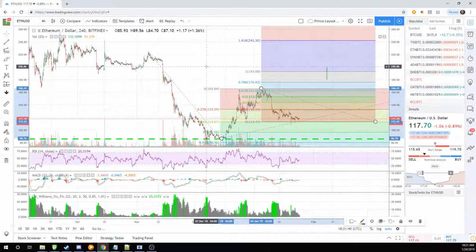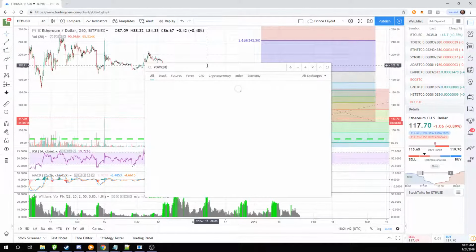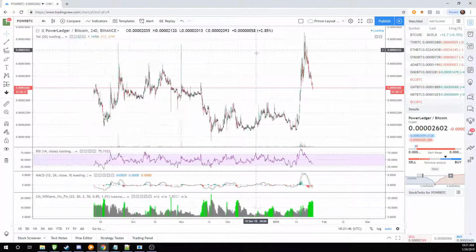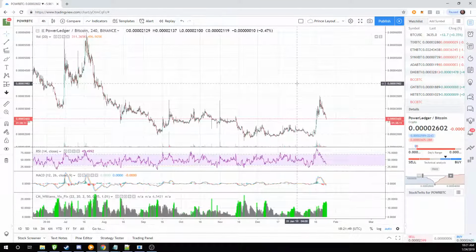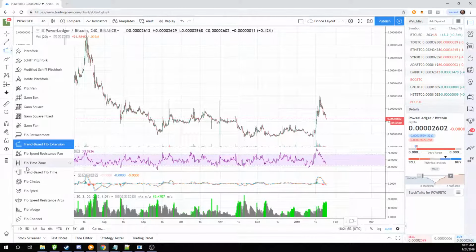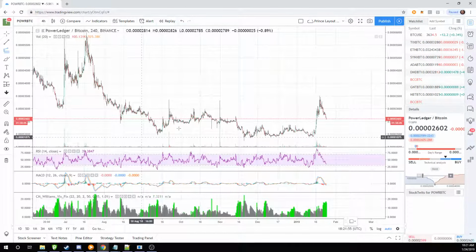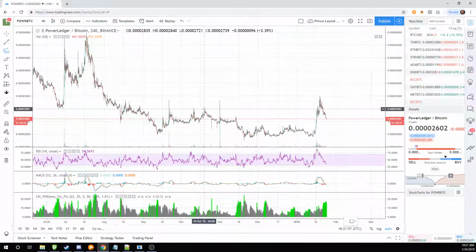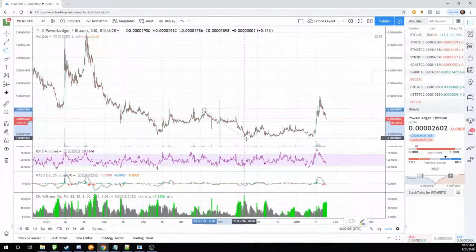All right, we've got some more. Power, BTC. Good old Power Ledger. It's been a minute since I looked at this. Nice, look at that. Okay, let's see if we could have predicted that. We'll take this high. There's clearly a correlated high. It was correlated 1, 2, kind of touched right here. We'll take this high. You know, we'll bring it down to this low right here, and then we'll extend it on across.